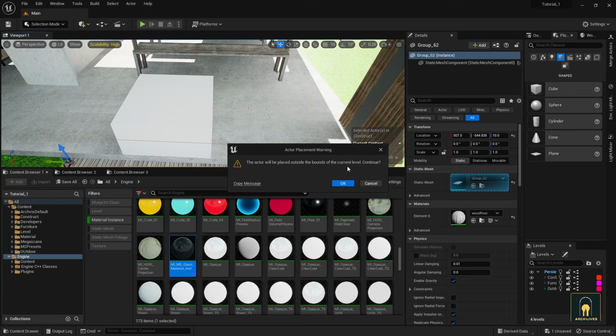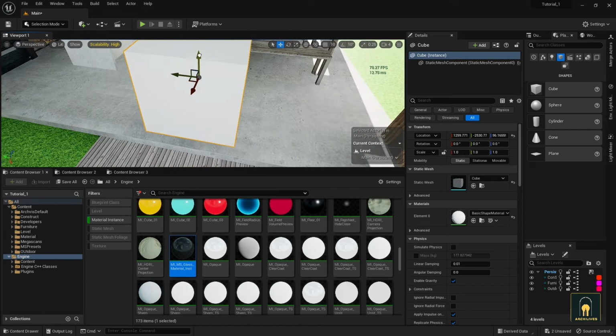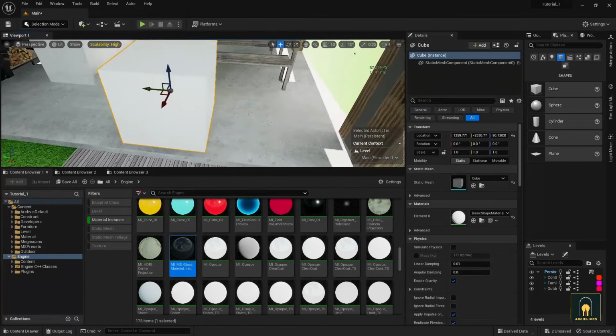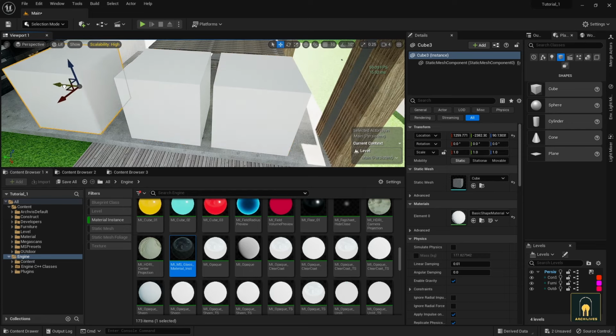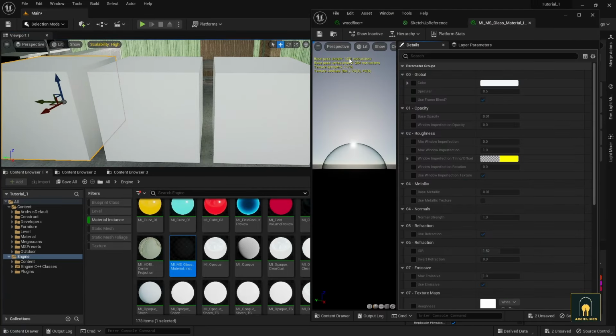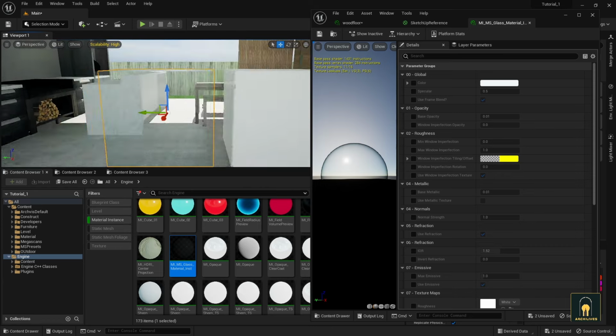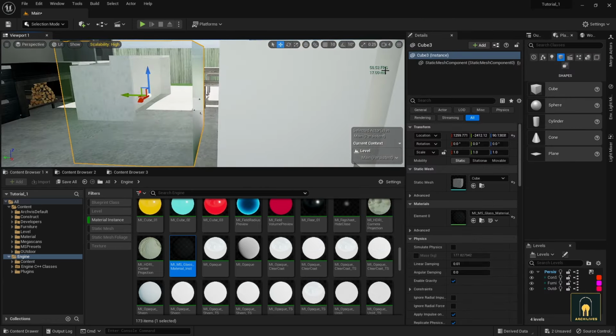It is saying the object is out of the bounds of the level. Ignore it, we only test and then delete it, so it's not a problem. Please select the object, then press the W key, which equals the move command. Hold the Alt key and drag out to copy. Here the base pass shader, BPS, is 1431. With materials that are see-through like this, BPS is very heavy. Not to mention both see-through and reflection reduce FPS.